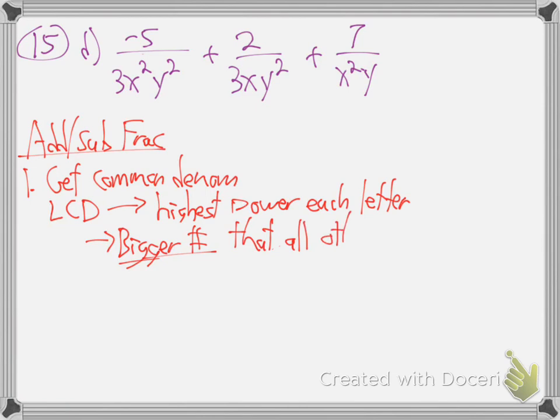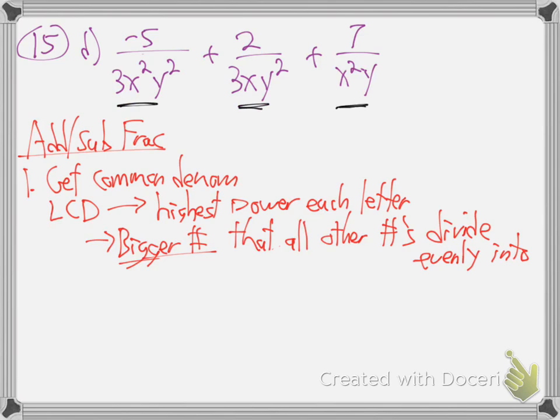that all the other numbers divide evenly into. Okay. So is this making sense what I'm saying? So those are the first two things. So if we look at these three denominators, we've got to get a common denominator out of these three, meaning we've got to make them all the same, all common. So there's two parts to the common denominator: the numbers in the front, and then the letters. So I'm breaking that up into two different ideas, right?